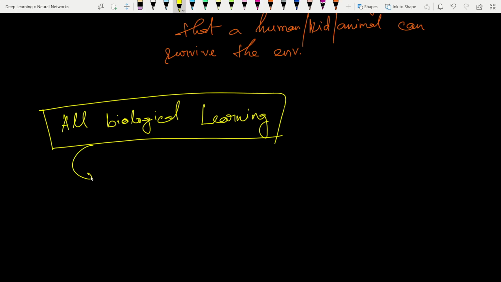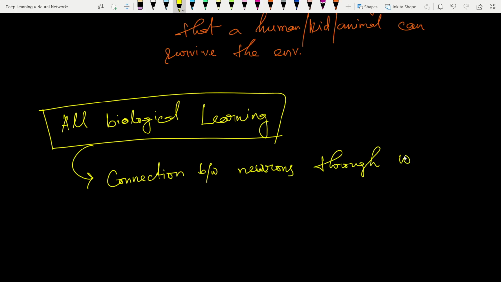Learning is neural connections through some weights.